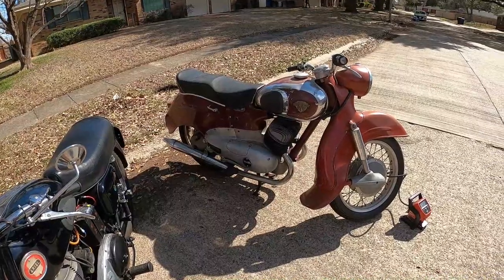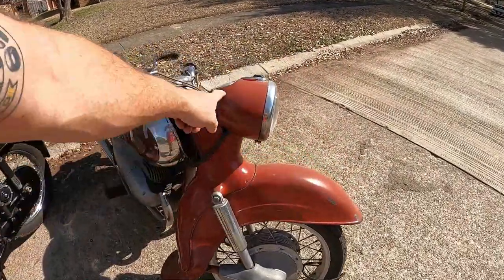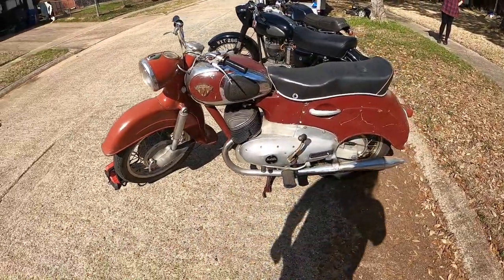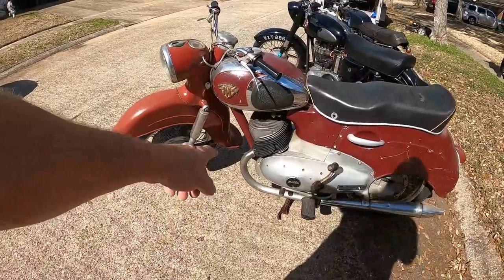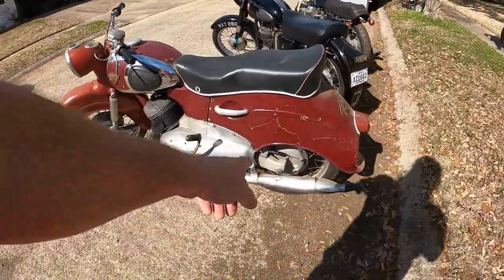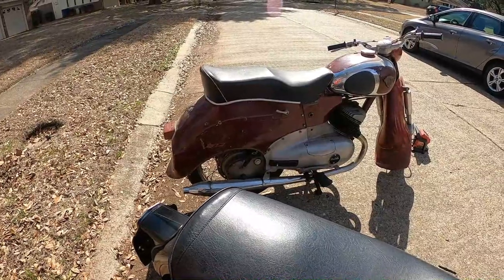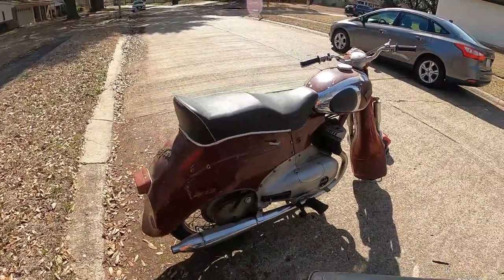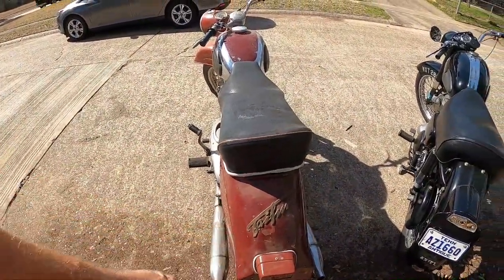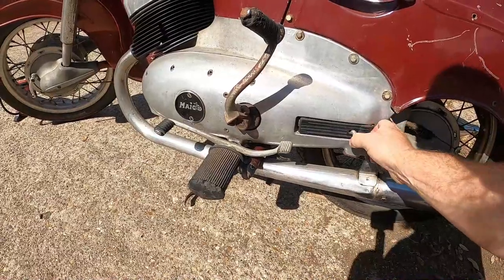And the piece de resistance — you've never seen one of these. I've seen two in my life. This is a Mako Typhoon. Very NSU-ish here but has nothing to do with NSU. I think these are 400cc's. Note the carb is not in the cylinder — it's going to be directly into the crankcase. It looks like chain drive oil bath on this side. And it's Typhoon — T-A-I, not the way we spell it. Look how these foot pegs flip out — well, it's stuck right now.